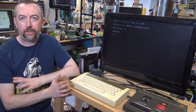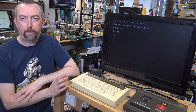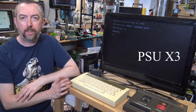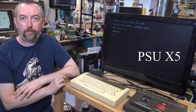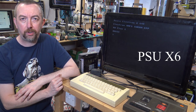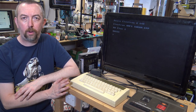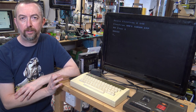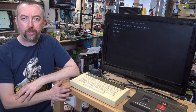It didn't come with any accessories, so I had to find a power supply. This needs a 19 volt AC power supply. Many types of power supply can be used, including a 19 volt laptop DC power supply, but that puts a bit of extra stress on the power supply inside here. So I'm using a 12 volt AC power supply. I've tested this as part of my stress testing. Although it's 12 volt, it doesn't seem to cause any problems. I've made sure that the plus and minus 5 volt is okay.